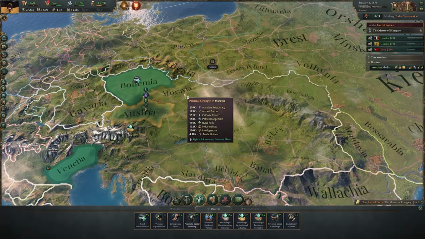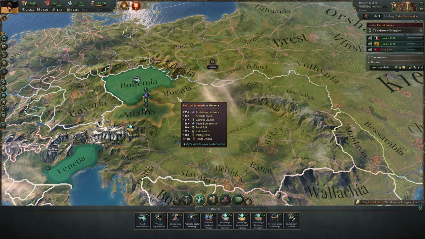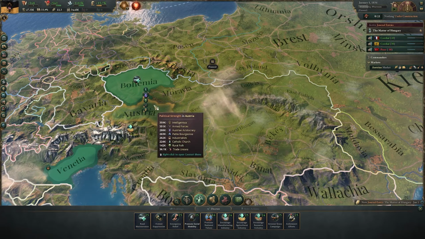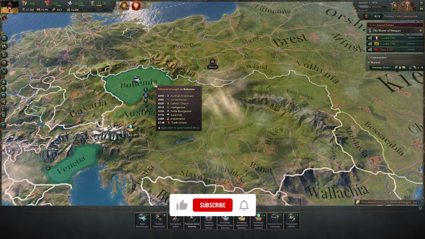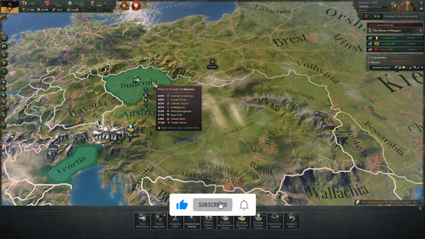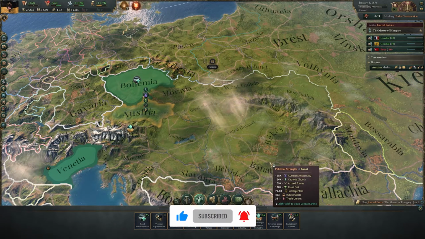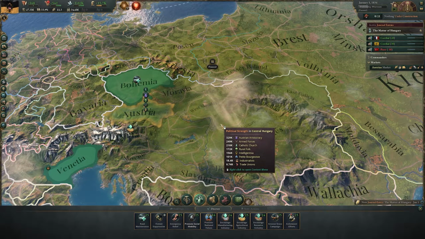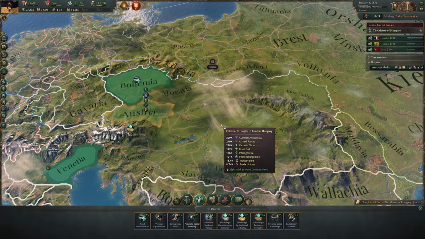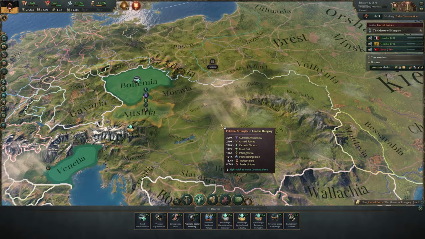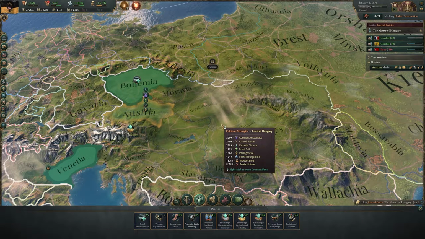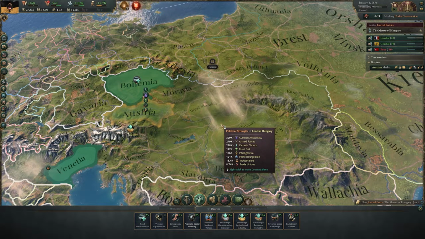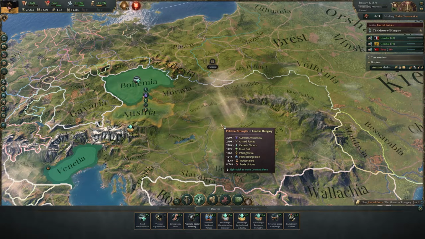Now, an important thing also with the political lens is that you get to see your interest groups and their influence throughout each individual state, right? So here we can see that the Austrian aristocracy has the highest political strength. We can see here, it's the aristocracy. It's the aristocracy. Hey, guess what? It's the aristocracy. This just gives you a good idea on what you want to focus on. You could boost the aristocracy, or you could see, if you enacted a law that removed their political strength, who would pop up next in line, which would be the armed forces, which means they would get more political influence, which you could utilize for your government.